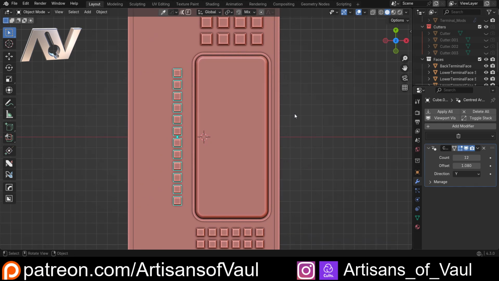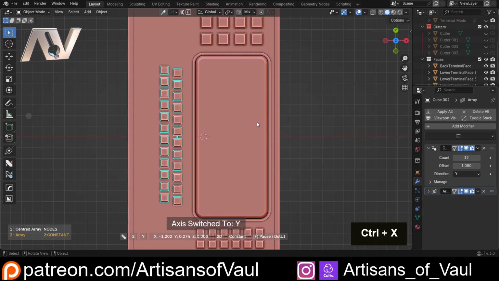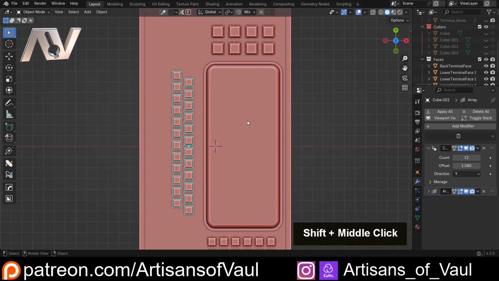Then we're going to need a new array, so Q array, we're going to put that array there, but we are going to add a Y component as well. So let's click Control and X, and we'll get that to approximately halfway. We could be more precise with this. In fact, let's go back to there. I think that needs to be a bit closer. There we go. So you can do this with your normal array modifier as well, but it's just something that I find quick and easy to do there.